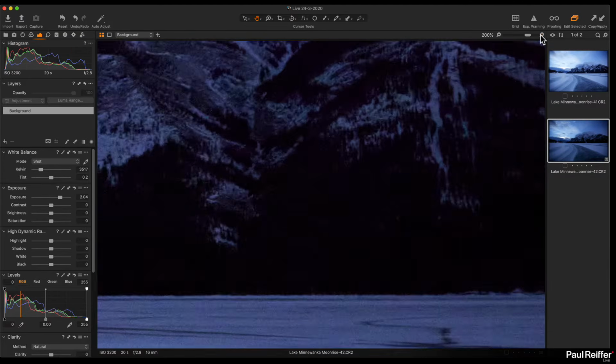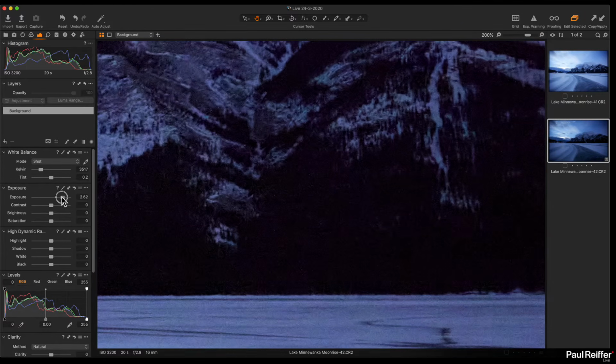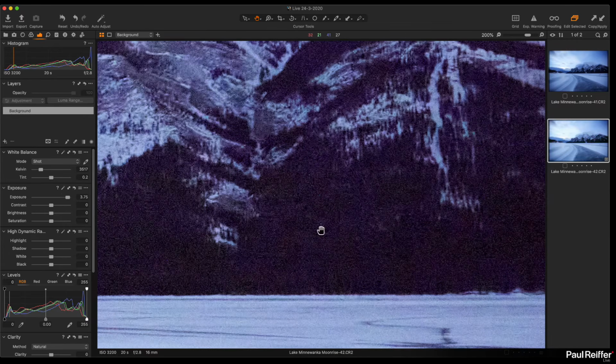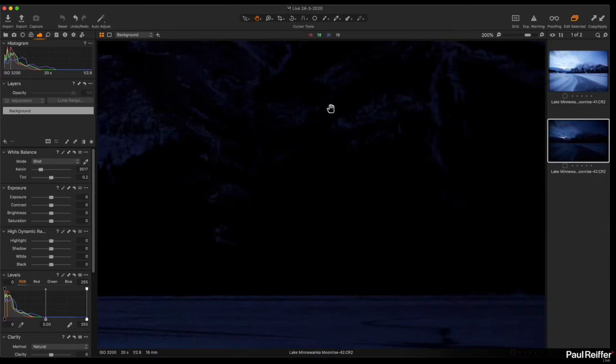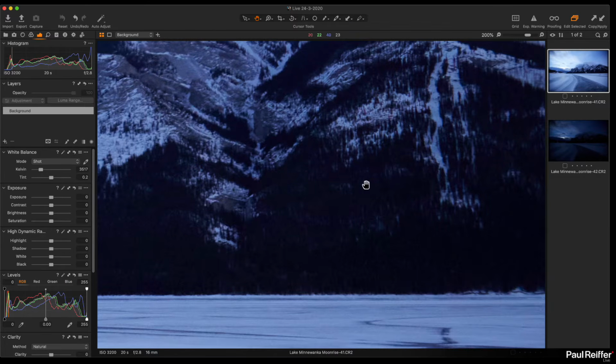So if I really go into the shadows here, and I can tell this from this histogram, as I pull up that exposure, there's no detail in those shadows at all. It's just pulling up noise. It's creating noise because it doesn't know what was there. In fact, if we go back to 0 on our exposure, that was actually what it recorded. The same area actually had all this detail here in trees and everything.